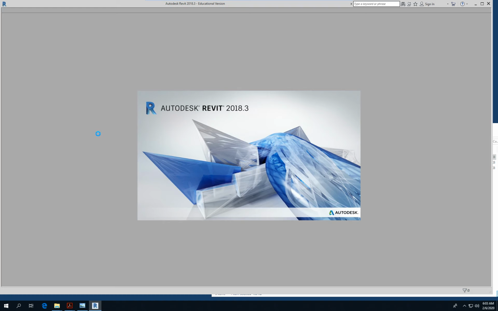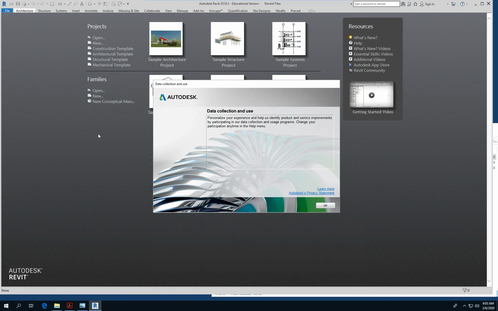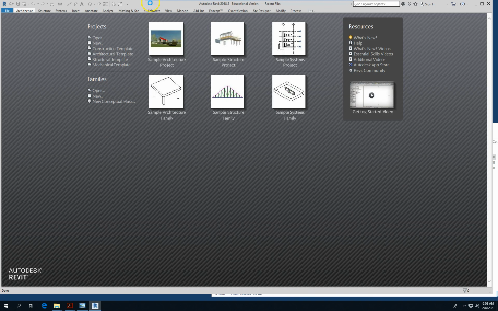You've got some significant latency in VDI, so you've got to wait for it to load. Start a new project.